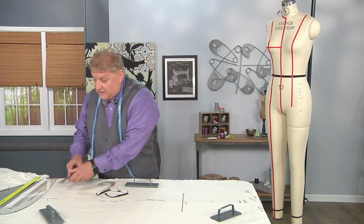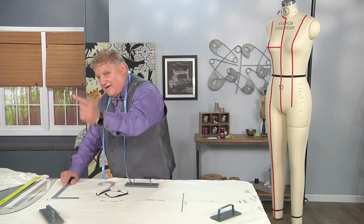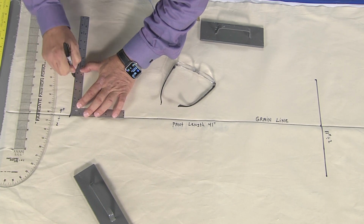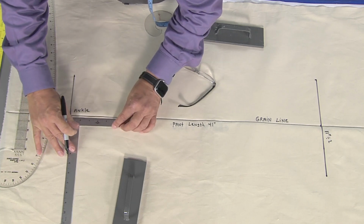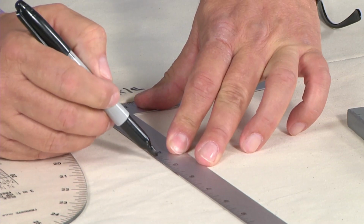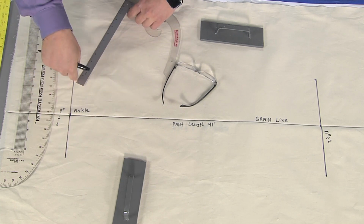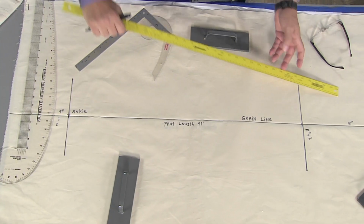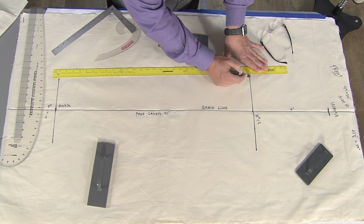Let's do the same over here for the ankle. Remember I gave you 9 inches, 4.5 and 4.5. We are creating the pant leg. So we're going to take 4.5 and mark it, and take 4.5 on the other side, keeping the square to the grain line, very important. Now we've got the ankle measurement. It's formulating already. Then we're going to take our nice straight edge ruler and connect the pant leg. Let's connect it real quick.